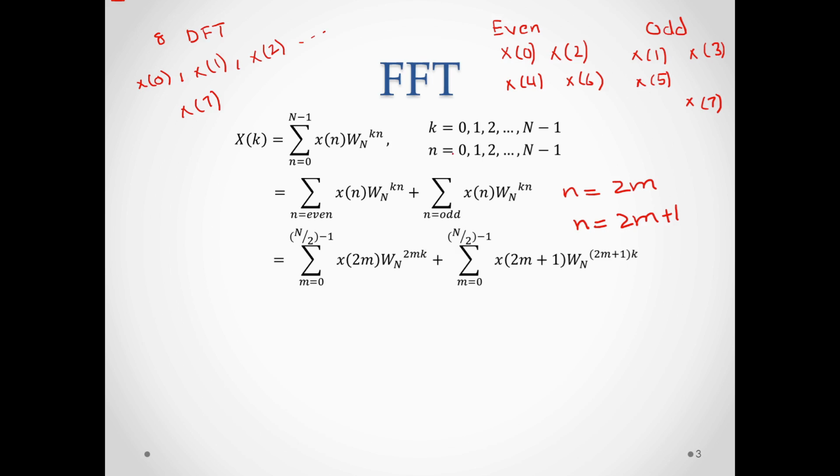The same ideology that I have told you is performed in the next equation. The only thing that happened is that our upper range of summation in the initial formula was n minus 1. Now it is reduced to n by 2 minus 1 as our number of points has been decreased to half. Half of those variables would be available in even entries, and the rest half would be available in odd entries.